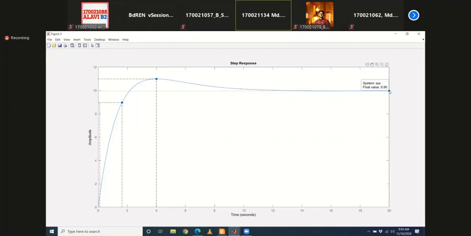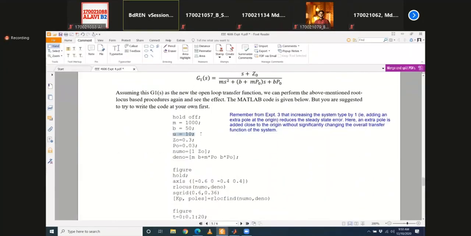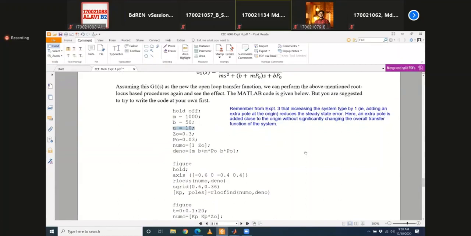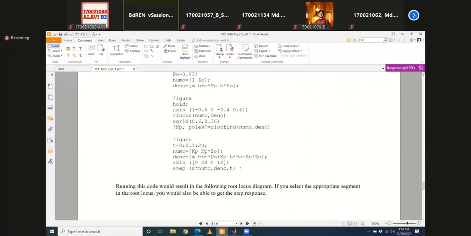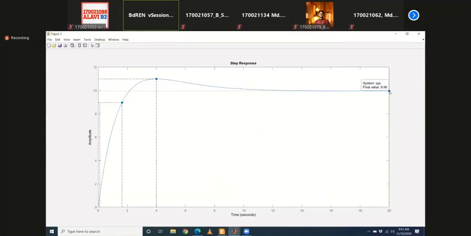Yes. There is a gain. So that's where the u comes in. Remember at the start of the code u equal to 10. Yes, we gave u equal to 10. And if you closely take a look at the last line of the step command, you see that this u has been multiplied with the transfer function. Do you see it? Yes, sir. We're directly multiplying by 10. That means we're using the step value of 10, not 1. So the input was 10 basically, and the steady state value of the output is 9.95.